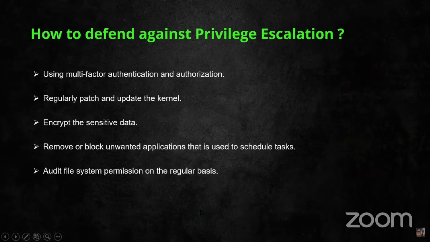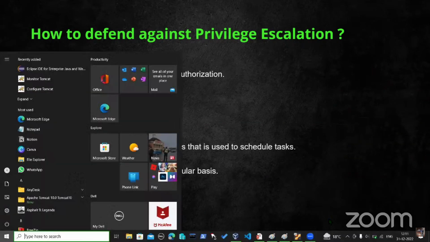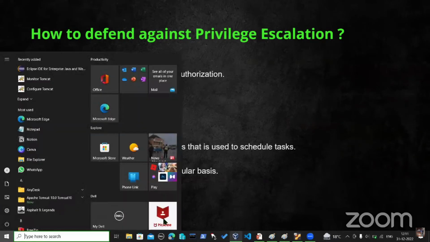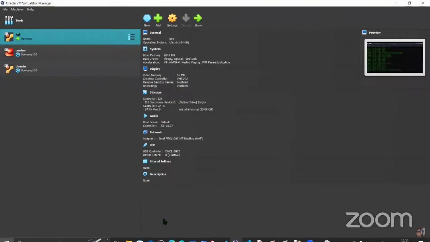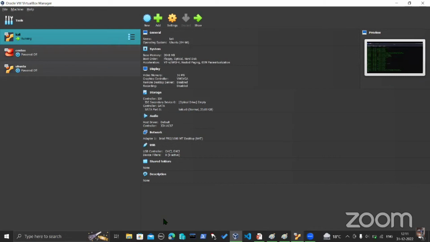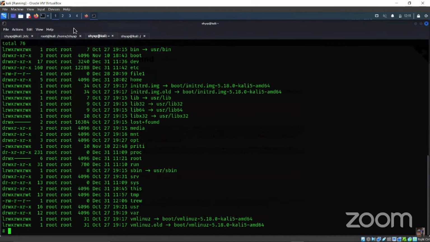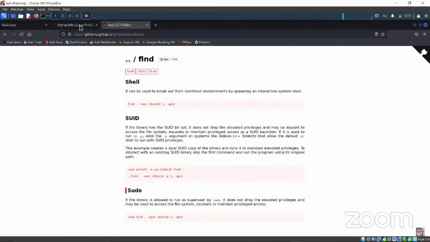So guys, I am very sorry for that. There is a power cut in my hometown and I just have 13% battery here, right? And my battery backup is not that good. I had planned to explain the entire TryHackMe and solve the entire lab, but I'm very sorry. In the next session, if I somehow get my laptop charged, then definitely I will try to solve this lab, right?